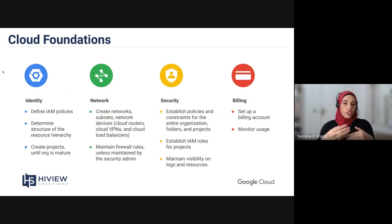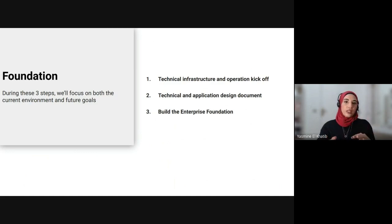We'll tell you how to navigate that with us and what we do. We start off with a technical infrastructure kickoff workshop and then a technical operations kickoff workshop, discussing the different aspects of infrastructure and operations. After that, we come with an output — a technical design document that documents all the decisions and different aspects of your environment, how your environment would look, including an architecture diagram and cost anticipation using a cost calculator tool to help anticipate your spend a year from now. All of that is gathered together in one document — the Technical Design Document, or TDD.